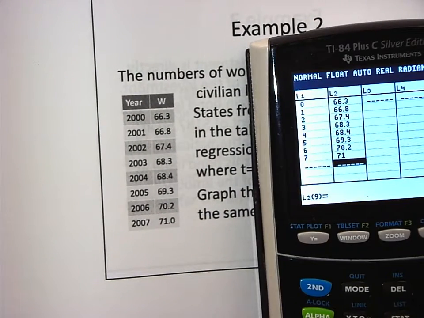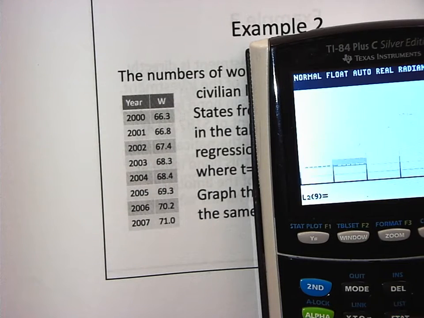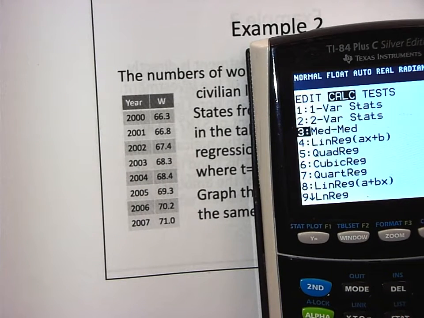Now, we'll finish typing the points. How do I actually get the linear regression line? Stat, calc, and then linreg.